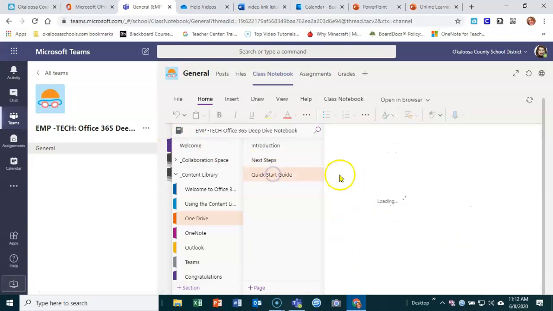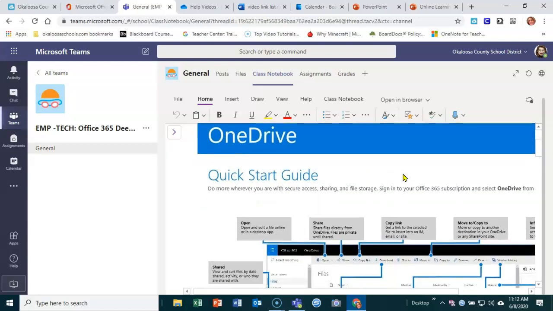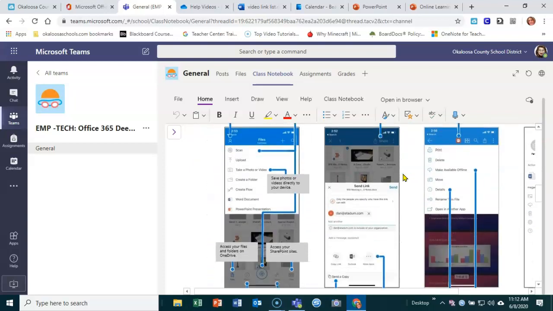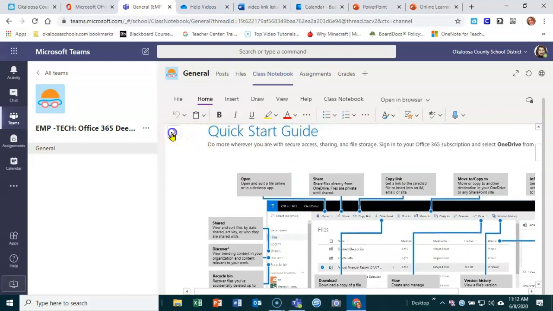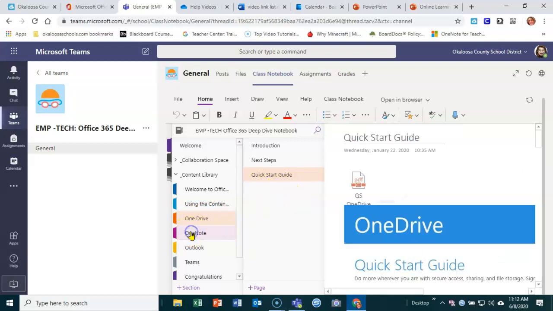And finally, there is a quick start guide, which has some files: you have the file itself, and then you have an example where the file is opened up and you can see the different parts of it. So all of that is here as well. Once you've finished the OneDrive section, you'll see a quiz page that will show up. And then you go on to the next section.